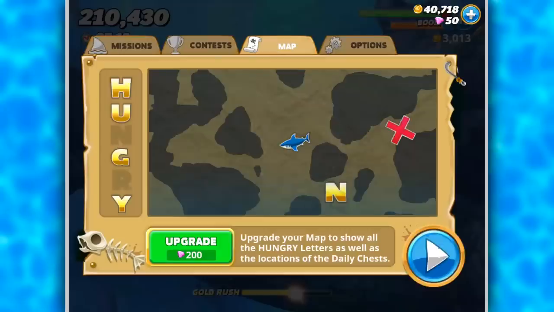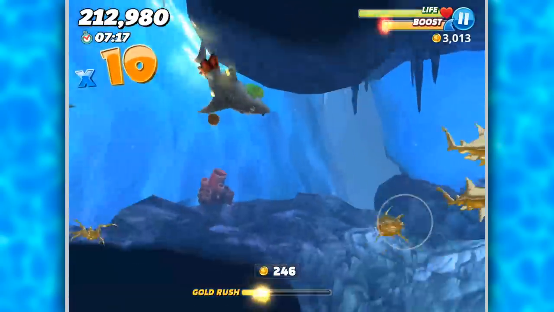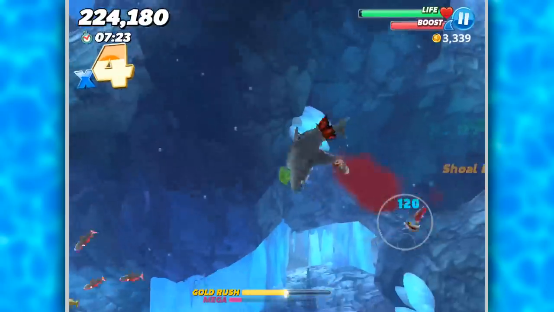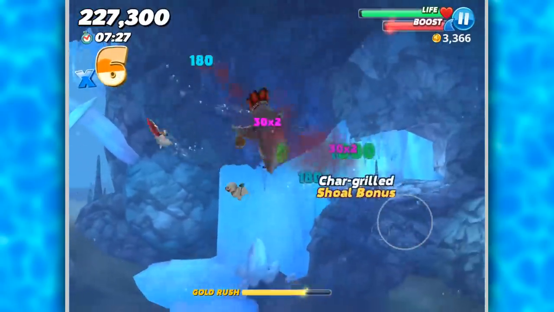Where is that thing at now? Right down here to the right. Ooh, lots of fish. I want to get bigger. Oh, whoa. There it is. Okay. We have a gold rush available. Here we go. I want to get that gold rush and then we'll get that last thing to make it super big time. Very good.